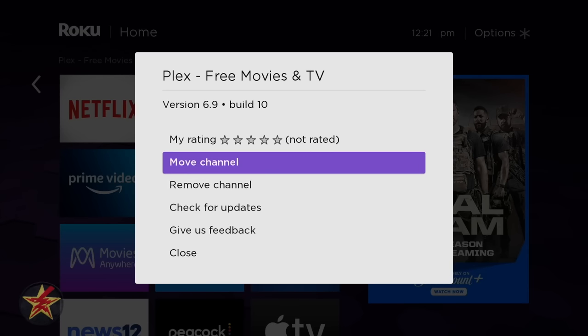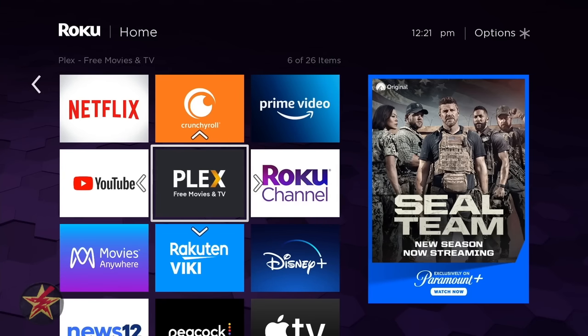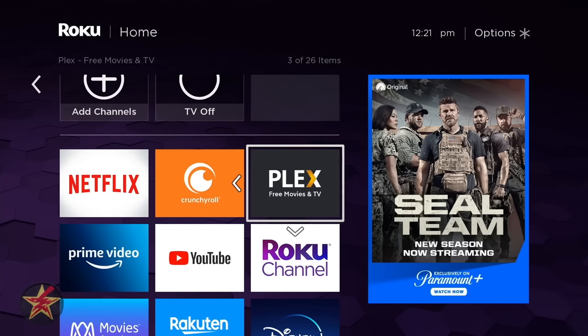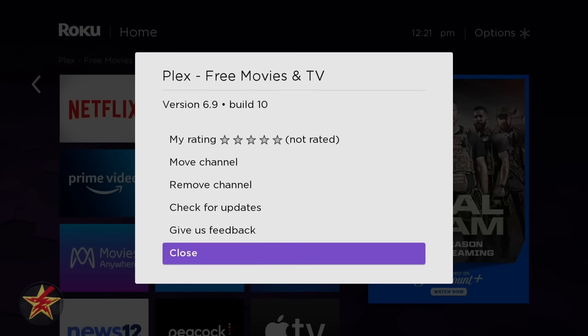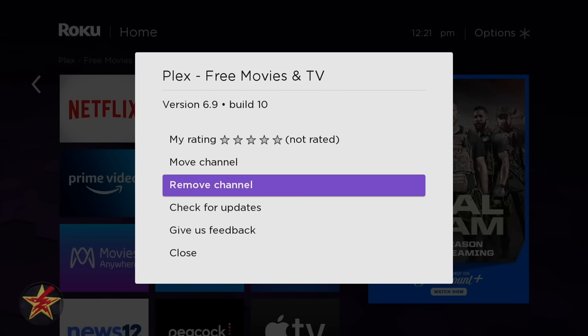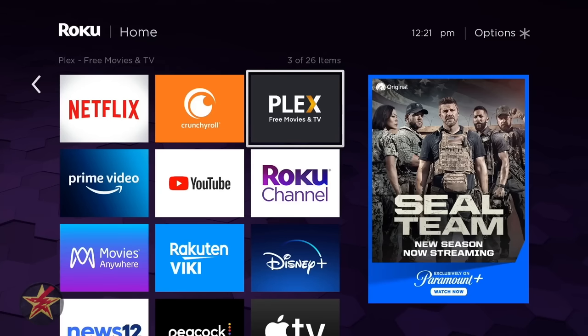Now, if we want to move the channel, we hit the OK button on our Roku remote, and this will allow us to move its place in the grid. Once we put it to where we like, we select the OK button on the Roku remote. Going back to the selecting options, which is the asterisk key on the Roku remote, if we come up to remove channel, just like you might think, that will remove the channel from your Roku list. It can always be added back later, but that's how you would be removing it from your current list. I'm going to come down to close and select OK on my Roku remote.